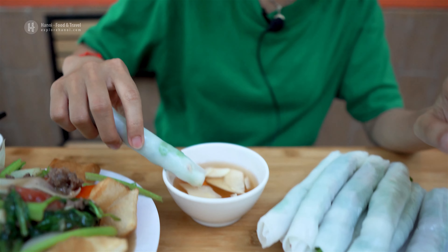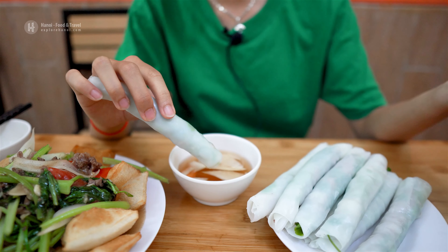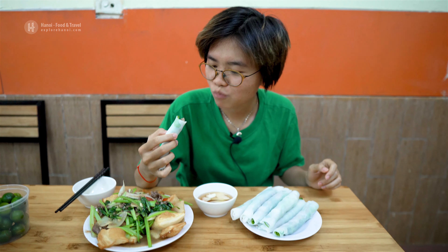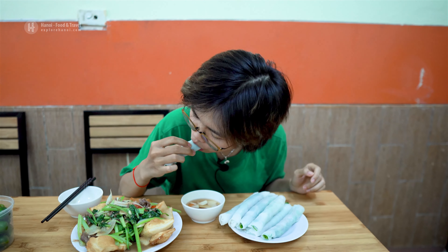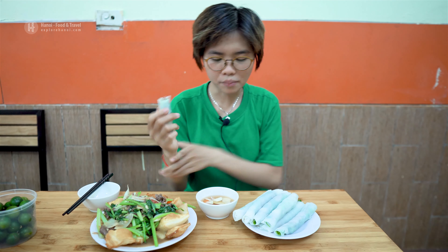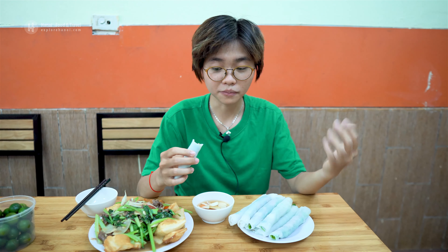The dipping sauce is a combination of many flavors — this is also the secret of Vietnamese cuisine, combining different ingredients to make something special. When I bite into the roll, it's really soft and everything just melts in my mouth. Beside the dipping sauce, the star of the dish is also the beef. This is stir-fried beef and they usually add some chopped garlic into the beef when it's stir-fried, which brings layers of flavor into the dish.